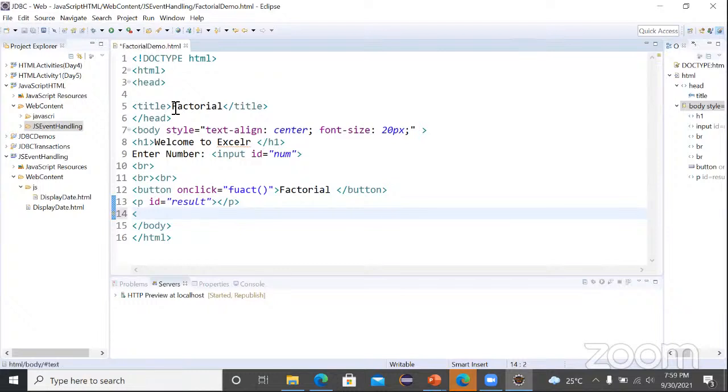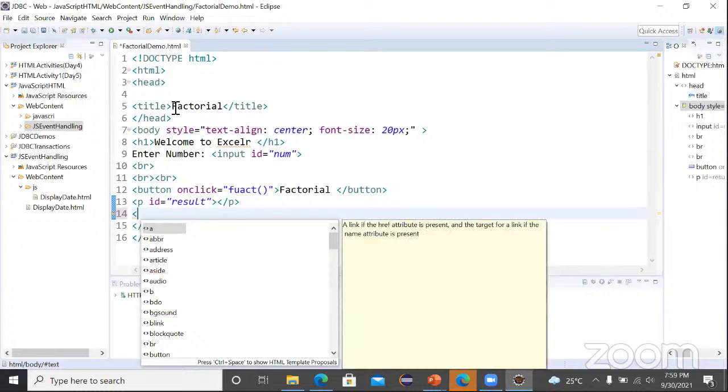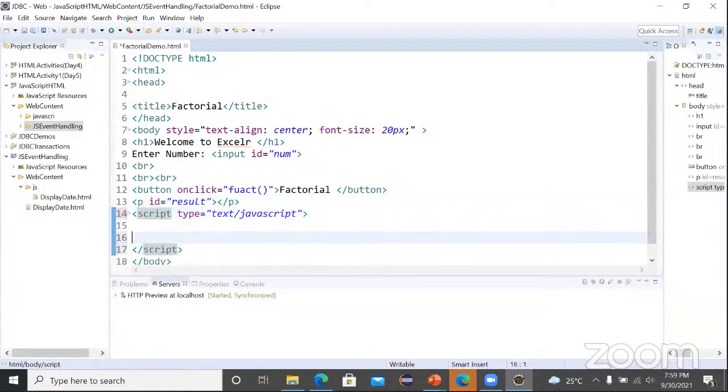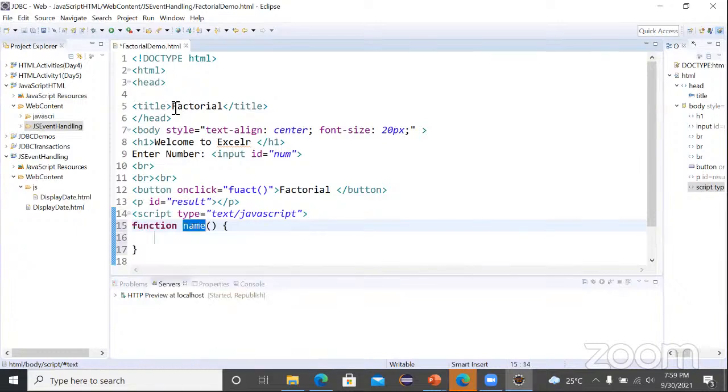And now I'm going to define the script. Script in the sense, I'm trying to write the logic to find the factorial of a given number. For that, I'm taking script, and again here I'm going to use a looping statement, a for loop. Before the for loop, we have to define the function. Which function name have we taken here? Spelling wrong.